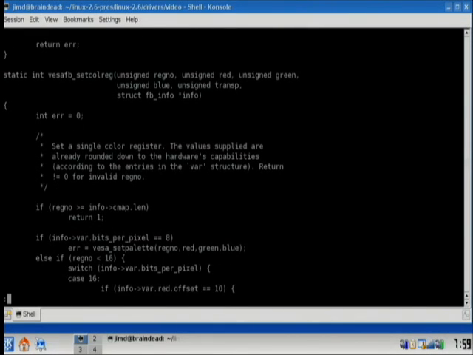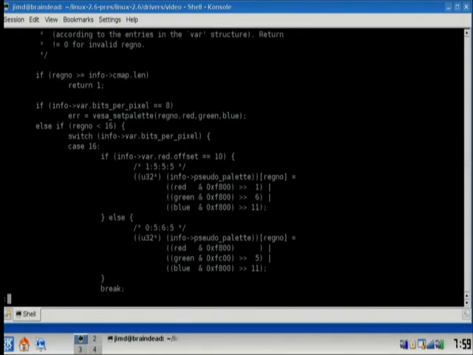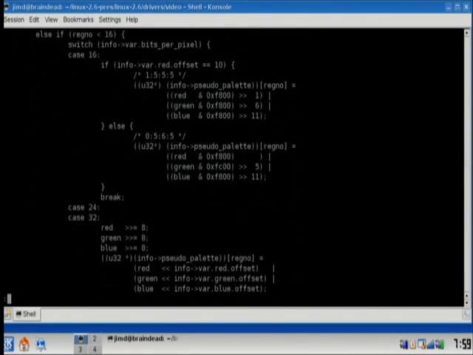So a lot of this, by the time you've gotten down here, feels the same. Okay, more red, green, blue stuff. We're all good. And these cases, notice how these cases are actually divisible by 8. That's pretty much because of the offset of the values of the colors. And you can see the red and the green and the blue offset down here at the bottom right now.